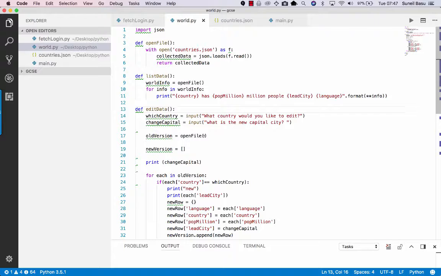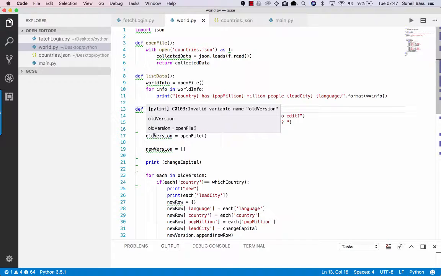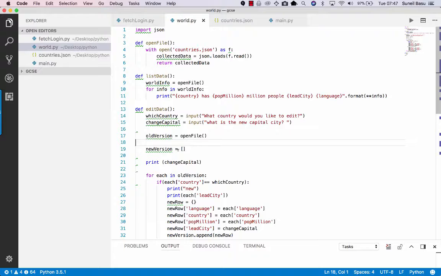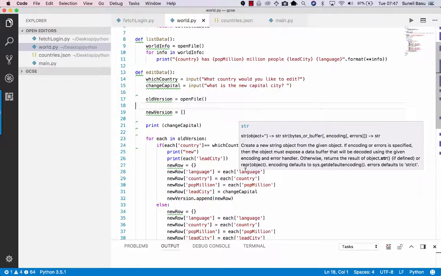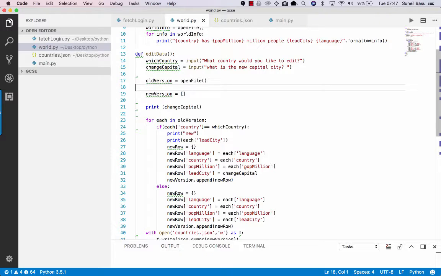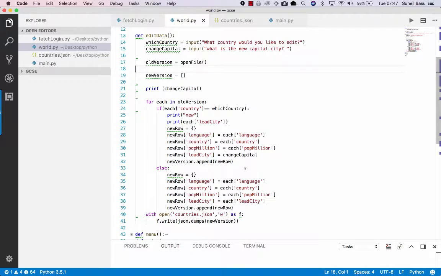I'm going to collect the file. So I'm going to run the open file function, and I'm going to save the old file as old version. So I've got that list of dictionaries ready, and now I'm going to make a new list, my new version, because manipulating JSON files isn't really a true database, is it? The insert function and the update function aren't very clean. So what I've got to do is recreate the entire record, recreate the entire table of data if I do an update. Okay, so I don't need that line, I'll get rid of that.